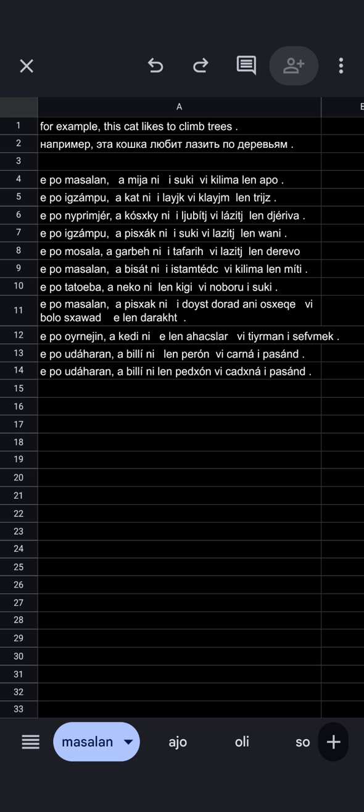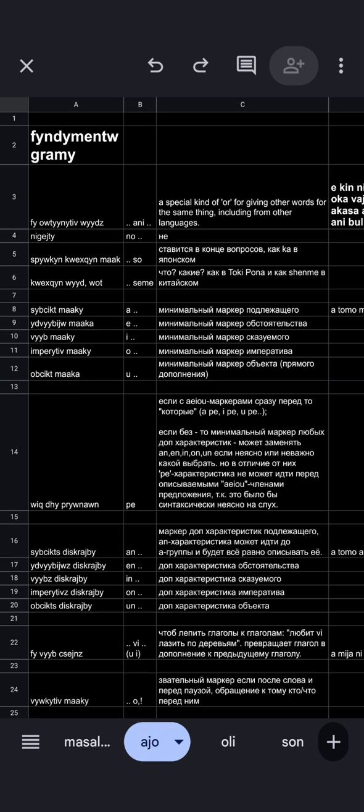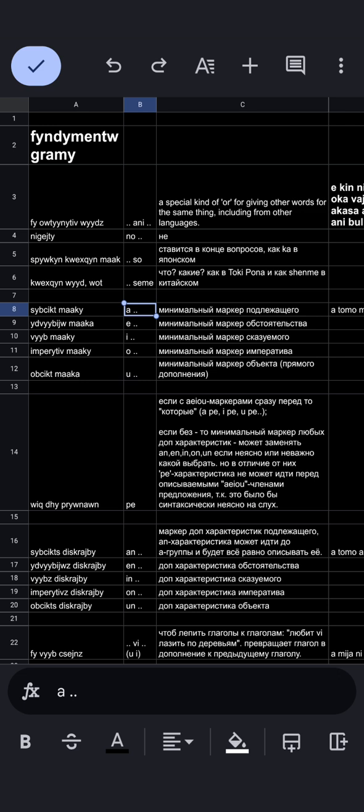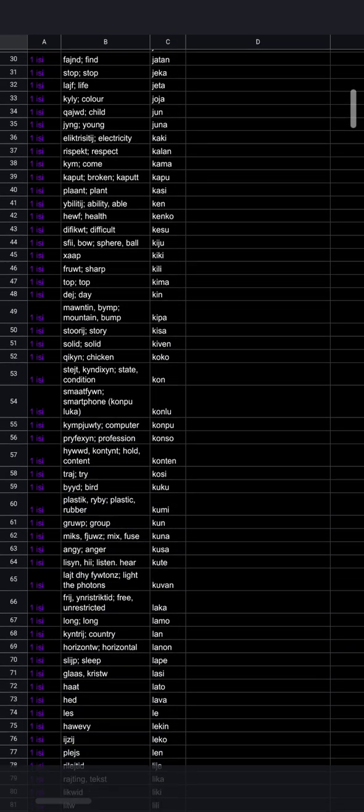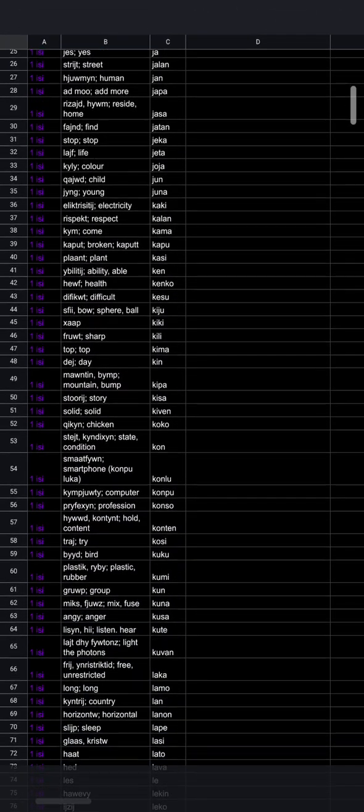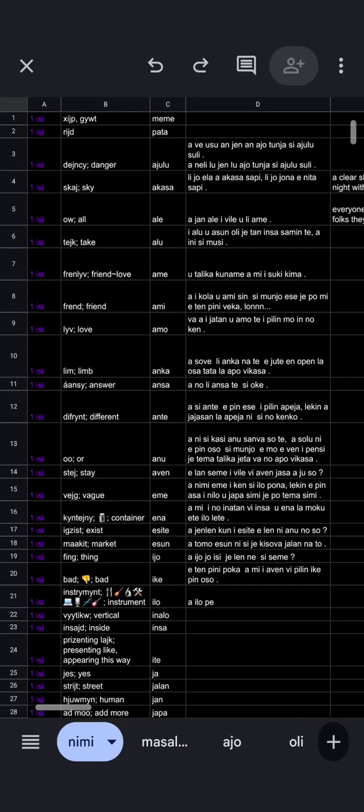So what's the main idea of this? The main idea is that there are a few syntax markers that show the roles of the words after them. So the main things are these: a before a subject, e before a verb, and u before an object. And also before adverbials and or before imperatives. And on top of that, we can use the core vocabulary, which is suggested here. Basically, this is something like a tokiponido of a sort, mixed with some other projects.